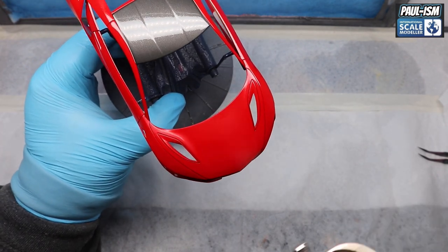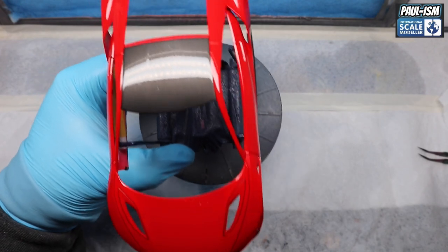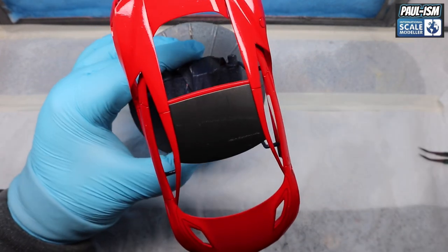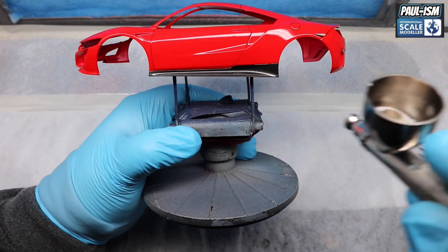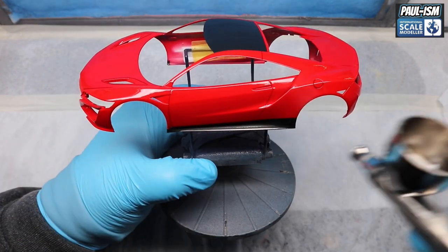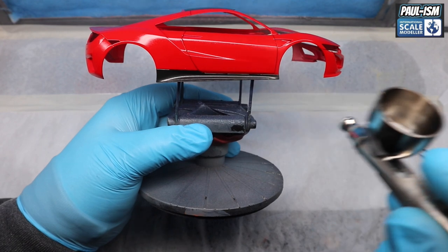I'm thinking it's either going to eat the decals alive, which it shouldn't do because there's not a lot of thinner in there, but I've never put a tack coat on this wet before, or I'm going to get an adverse reaction, or the 2K is going to go weird on me. So right now I'm like, that is way too wet. Let's put a bit more on. There's no going back from this. So let's make the best of a bad situation. I've got to match it all up all around now. That is my plan now.